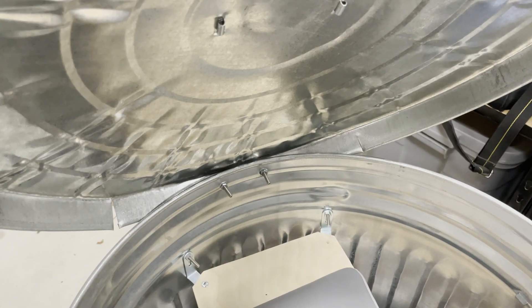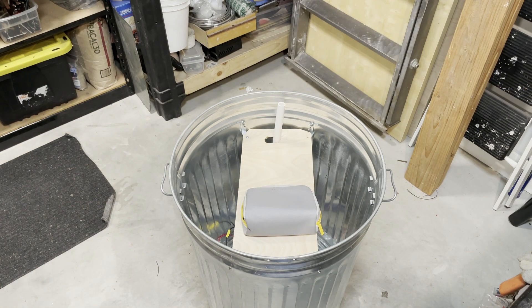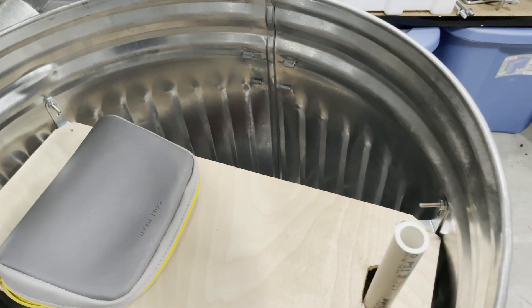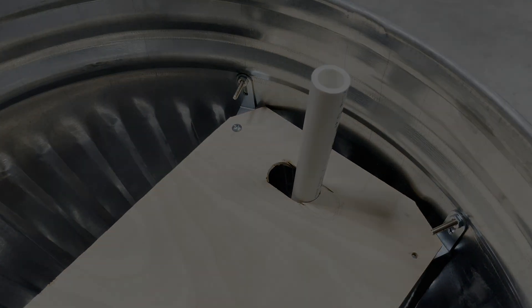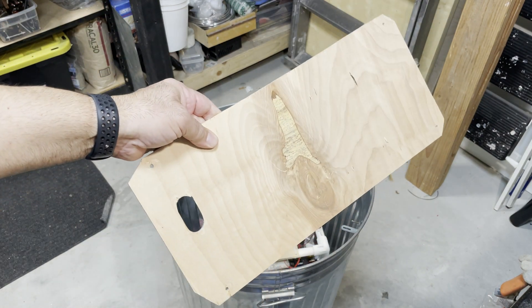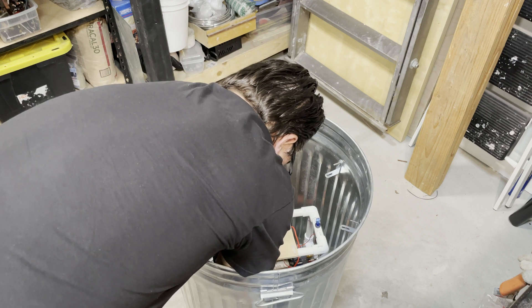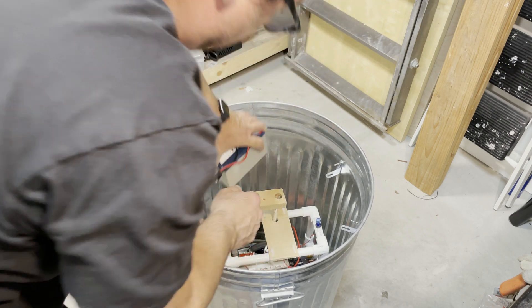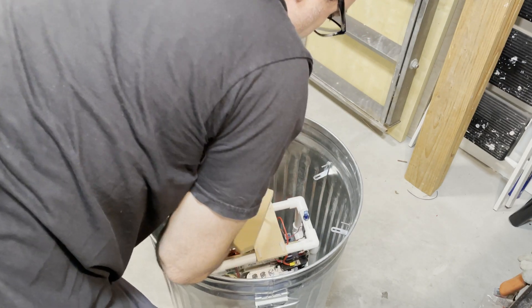All of the electronics are contained inside the can, and there's lots of room to add extra stuff if you'd like. These two screws hold the can's lid on - it's attached directly to the body or back of the can. Loosen the bolts and simply pull off the lid. This wooden board also has to be removed, secured by two screws. Once they're removed you can just lift that board directly out of the can. Once the board is out it gives you access to all the rest of the electronics.